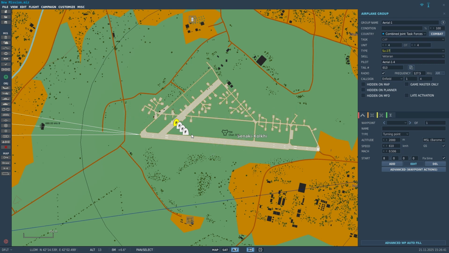Since there is no undo, imagine how much time we'd have lost if we already had set up each unit's loadout. So I changed the unit's type back to Su-25T and all 4 units in the group changed to Su-25T. To close down aircraft group management, I now set up each unit's loadout individually. To do so, I select the first unit on the map and then I click into the orange loadout tab.